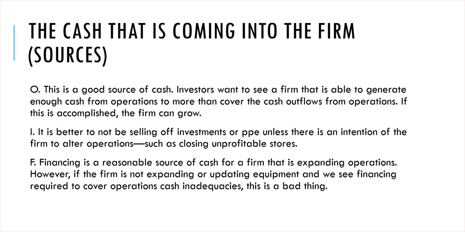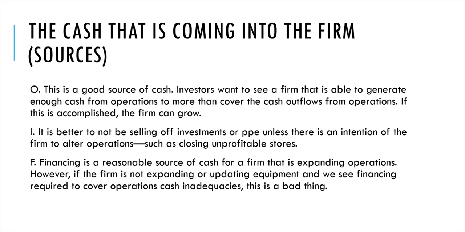It's really better under I, investing, to not be selling off your investments unless you're altering your operations. In retail, we often close unprofitable stores, and that's a good thing. You have to realize that you're not being profitable, this is not working for your company, so you're adjusting and changing your operations. That totally makes sense. But you shouldn't be selling off your investments, again, in order to finance your operations.